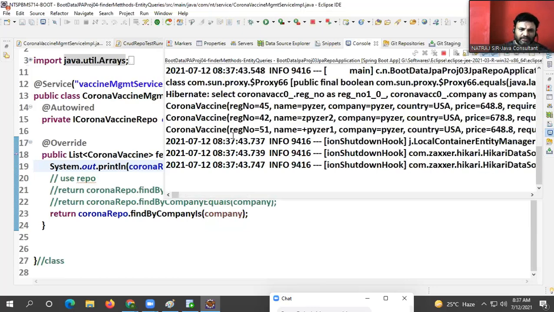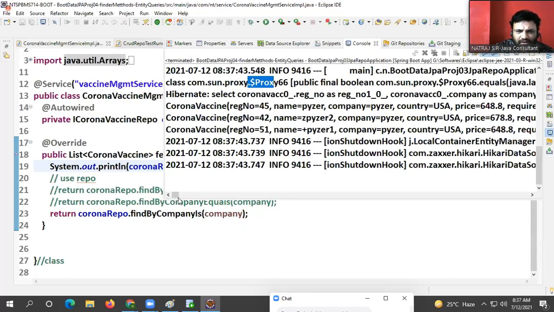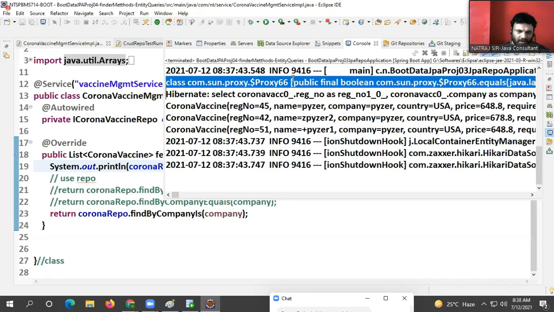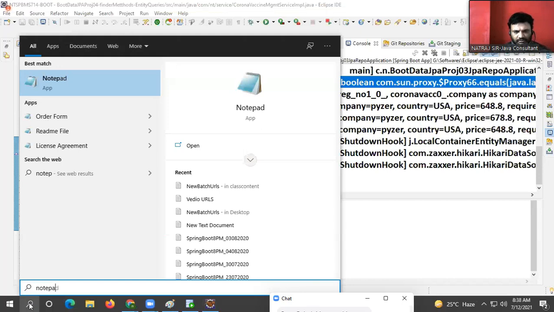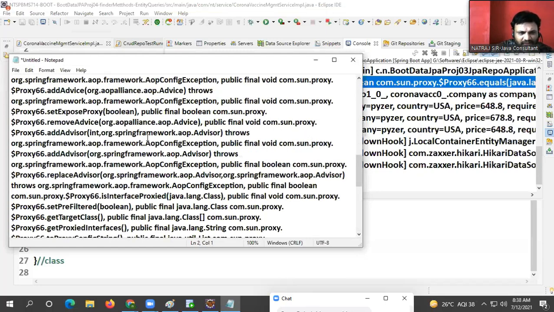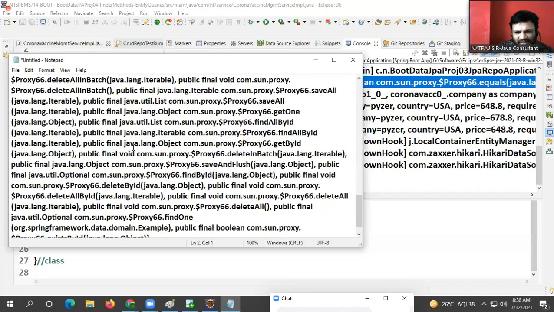Now listen, the implementation class name is coming, but along with that, I want to see the methods that are generated. The class name is this. Inside that, we have a lot of methods. Equals method is there. We cannot check like this, boss. Lots of common and inherited methods are there, implemented here.